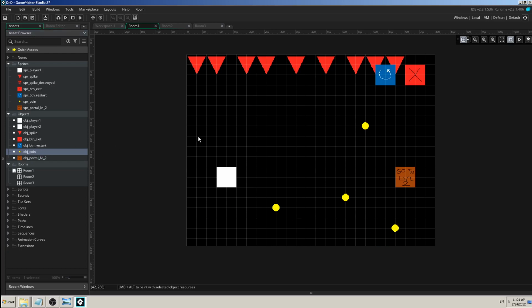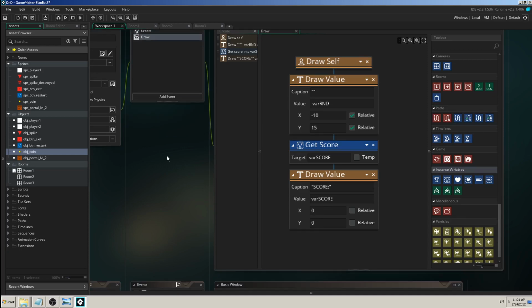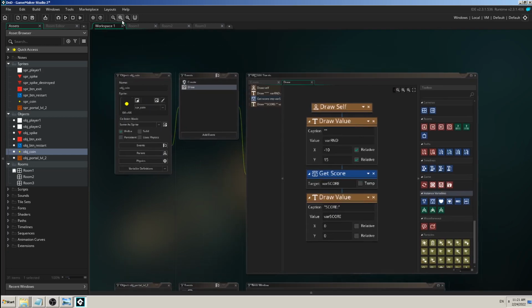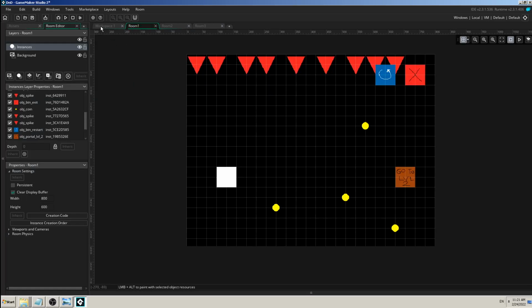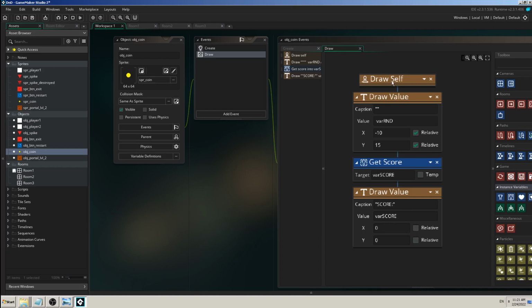And what will happen now, because I have coded some stuff in my obj coin with some drag and drop blocks which we have explained in earlier videos, is that every one of these 4 coins will show the same stuff which I have coded here.